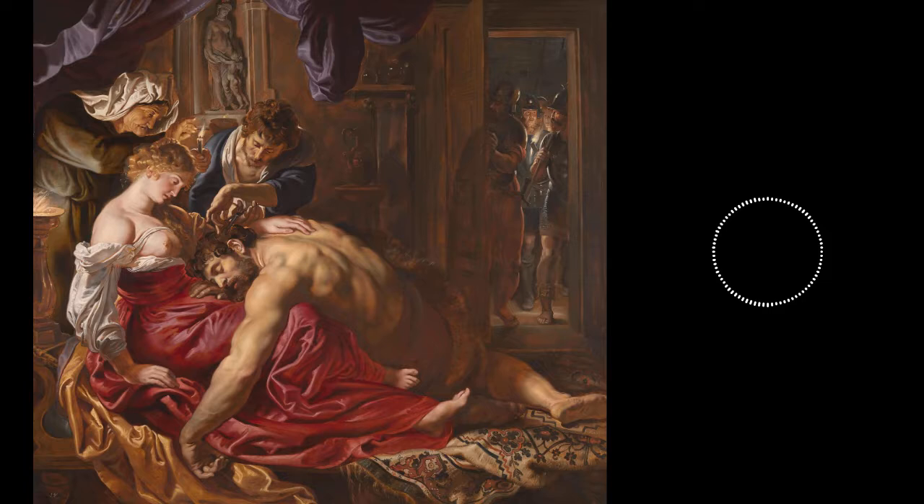Regardless of the outcome, this enigma is incredibly fascinating. However, it does bring up a lot of questions. Primarily, can computers understand art? They work in code and binary numbers, while art is based on technique and emotion. Even with the latest advances, can AI truly understand what art is and what it means? Honestly, it's impossible to know, but it does create an interesting dialogue. It's amazing how technology is being used in the art world. Even 400 years later, we're still learning new things about famous pieces of art.